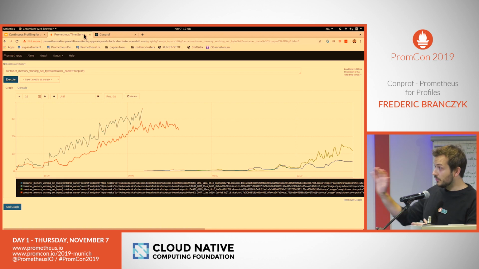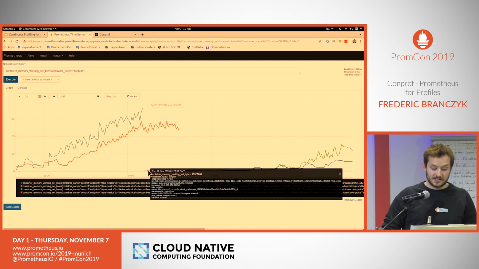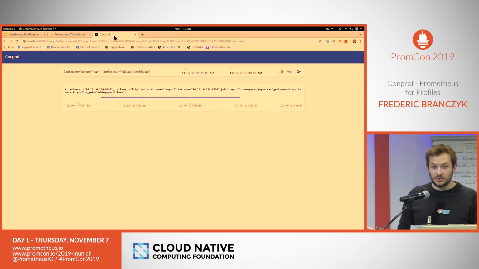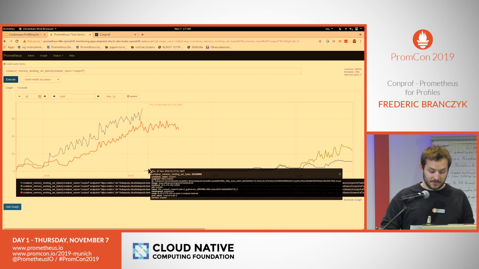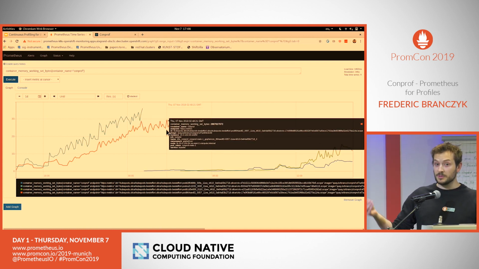But I want to show you a really quick example from our infrastructure. So we have a process that died here and then was respawned here. As it happens, this is actually Conprof itself. And so wouldn't it be interesting to continuously profile Conprof to find a memory leak in Conprof? So right here, we see something that happened yesterday evening or yesterday night. And this process isn't running anymore, but because we have Conprof, we have continuously profiled it.